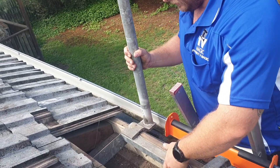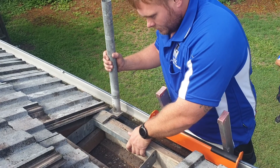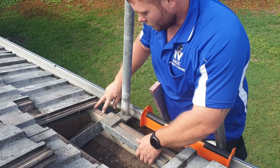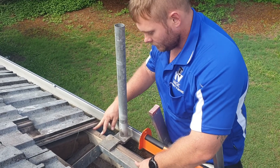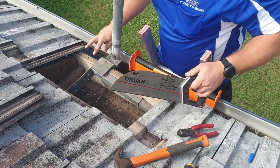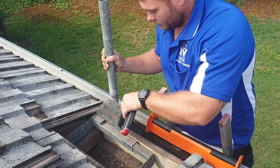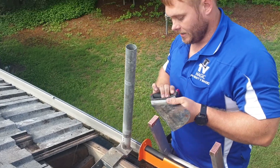This is the gutter mount. The gutter mounts have to sit in below the tiles so the tiles can sit flush. You need to cut into the fascia board or the gutter depending on what sort of house you've got. You need a grinder for a metal one or you have to use a saw to cut down through the timber. You just put this here and mark on either side of the gutter mount how wide you have to cut, and then start cutting.